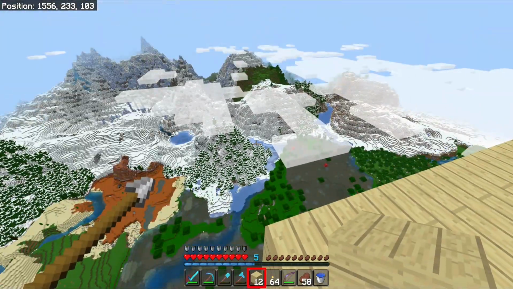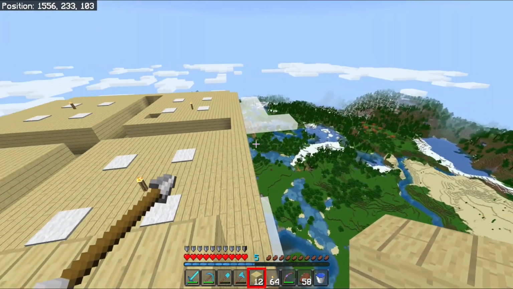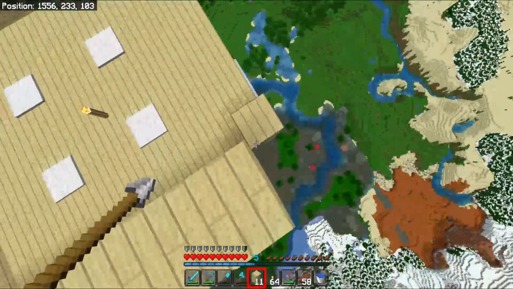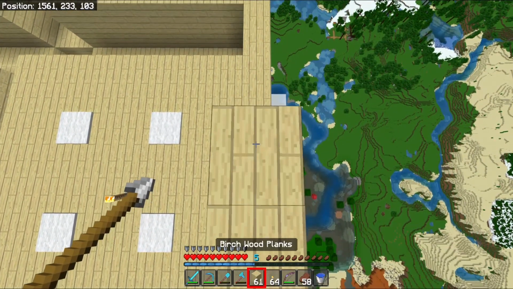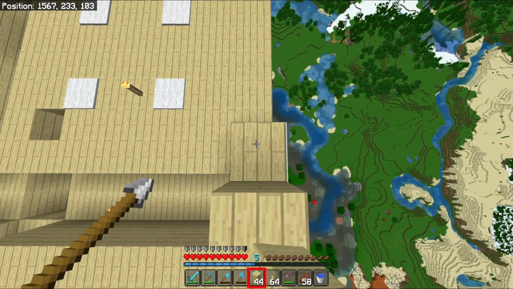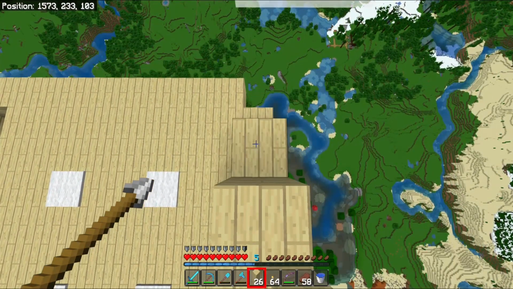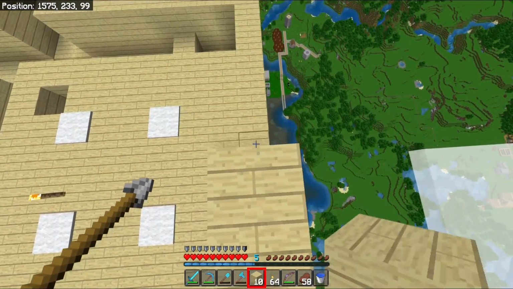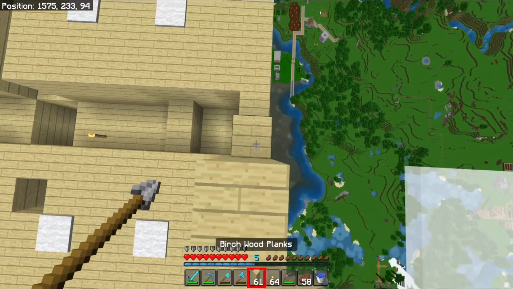Speaking of which, can I see any of the new cave entrances from up here? Well, I see two, actually. That'll be something to maybe go check out in a live stream whenever that decides to work. Yeah, I'm going to need to go down and get some wood for trapdoors.